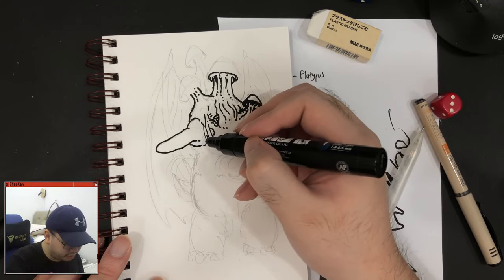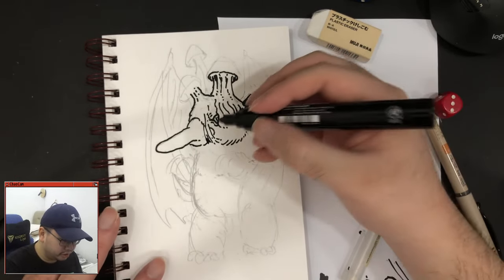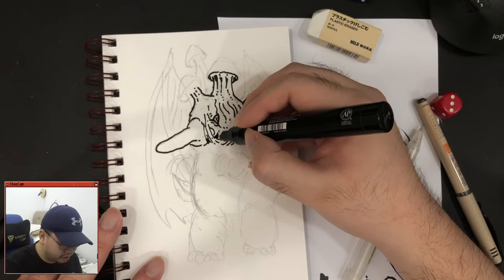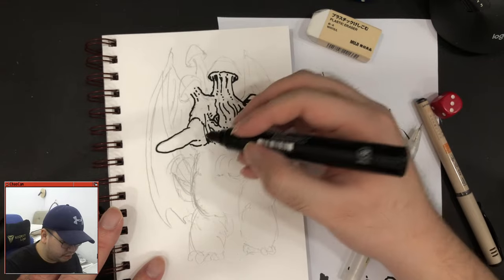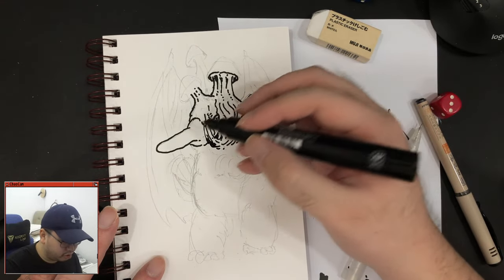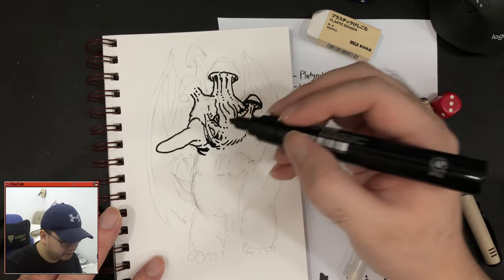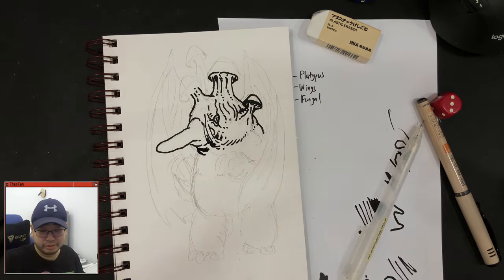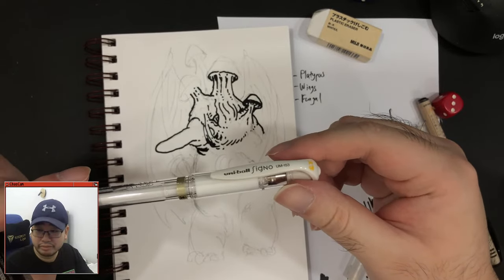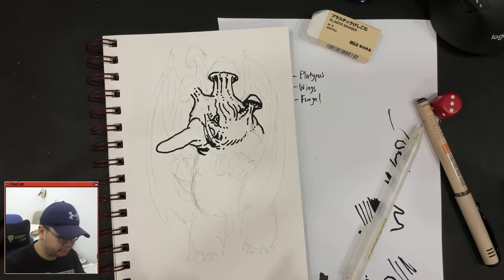So I mentioned earlier about how I am given to perfectionistic tendencies and how it's hard for me to just jump into things. What I find helps is if I have a backup plan if things go wrong. And the backup plan for this particular thing is this thing, which I'm gonna show right now. This is a white gel pen. If I mess up too badly, I'll use this to modify certain parts.